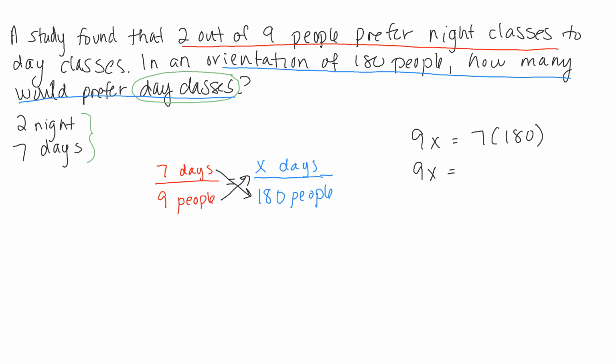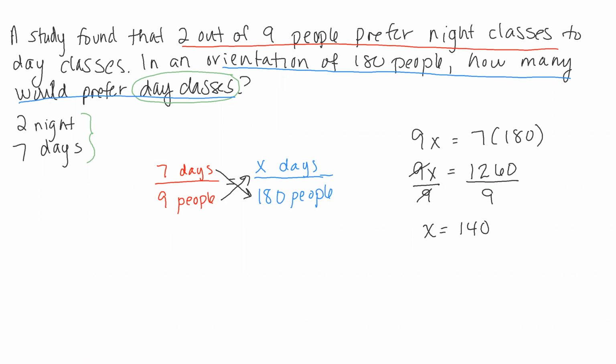So 9x equals, let's see, 1,260. I need to undo the multiplication of 9 and x. We undo multiplication with division on both sides. On the left, the 9s cancel. We get really lazy a lot of times in math, and I've been very lazy in this video. We say, oh, these numbers just cancel. Well, in math, numbers only cancel 2 ways. They either cancel with addition and subtraction to be 0, or they cancel with multiplication and division to be 1. So when I take this 9 and the 9 in the denominator, and I'm like, oh, they cancel. That's because 9 divided by 9 is equal to just 1x. Now, 1260 divided by 9, I get 140.